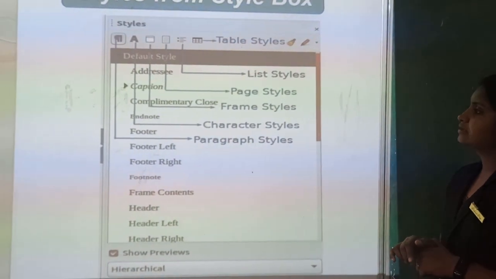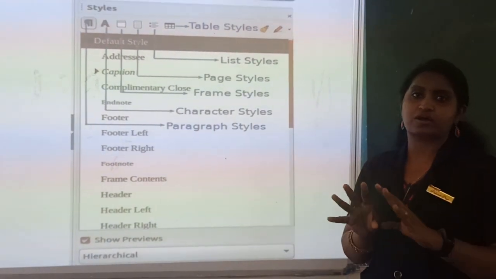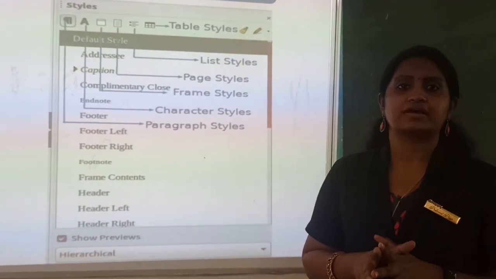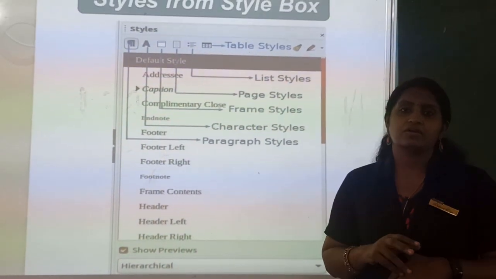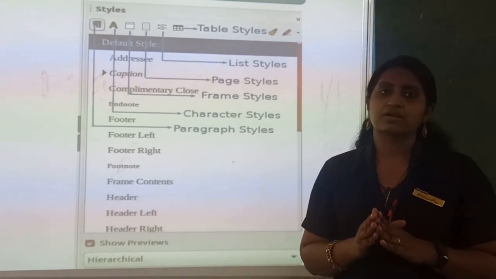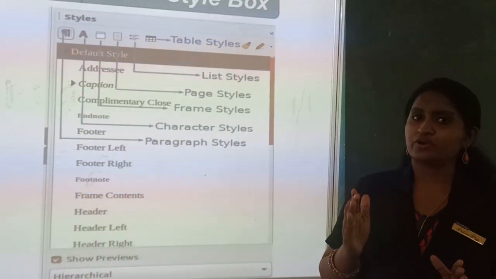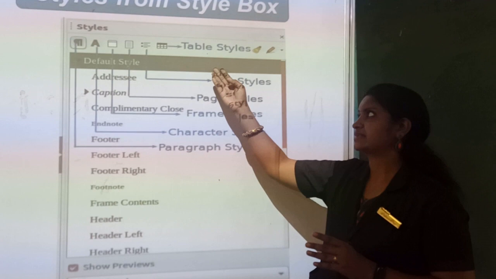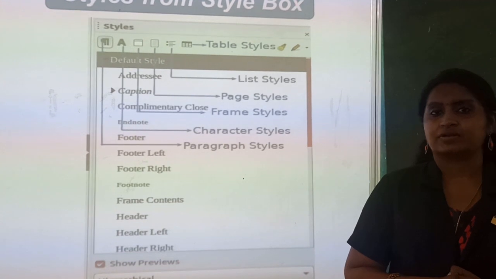And another one is paragraph styles. If you need to differentiate a paragraph in a particular style, you can apply paragraph styles. Clear, students? So these are the things we have discussed. If you need to design a page or differentiate contents or subheadings in magazines or books, you can easily identify them by the heading. Also, if you need to apply tables in your document, we have table styles, with different types of tables you can apply in that document. Clear, students?